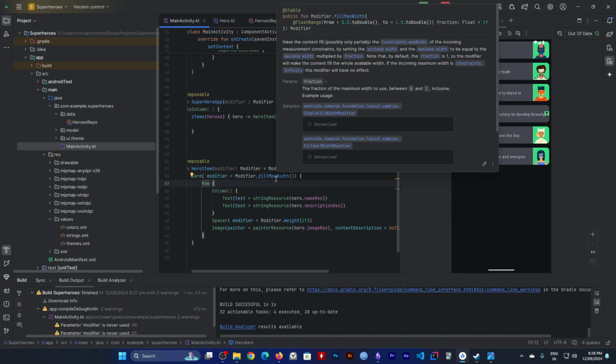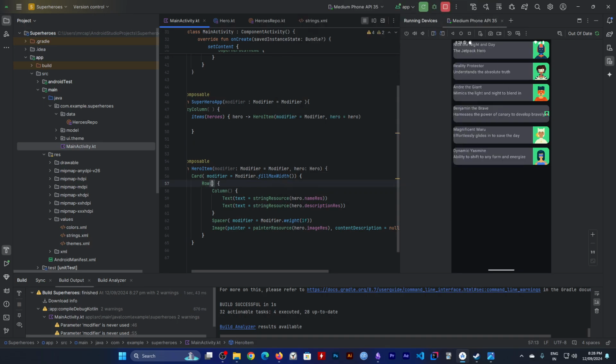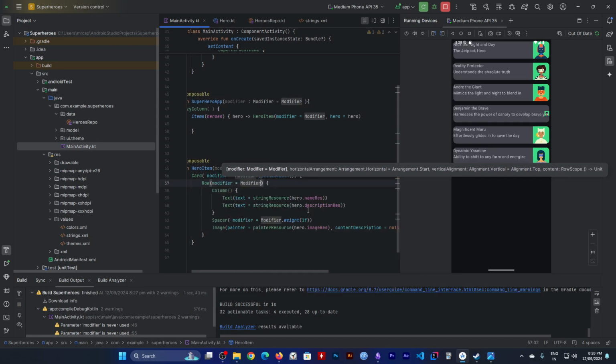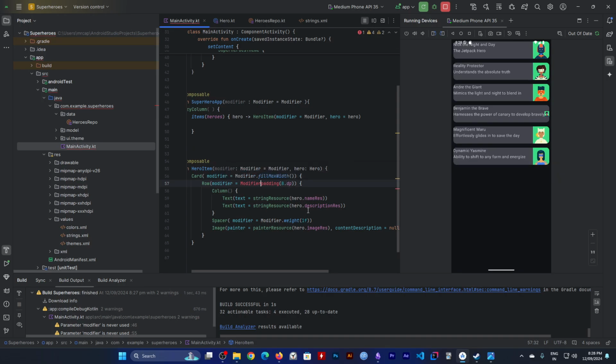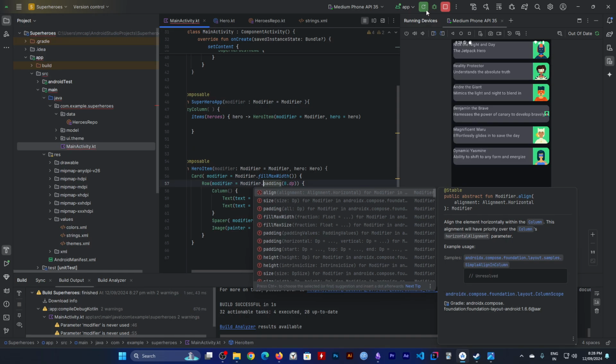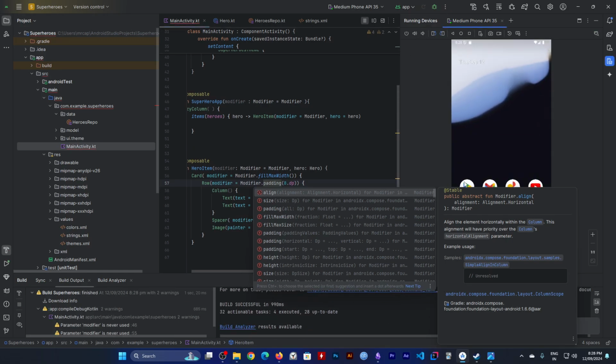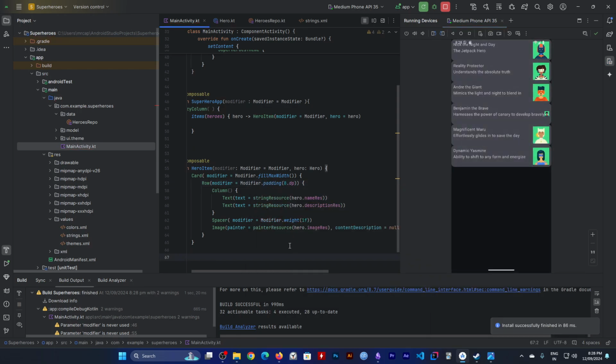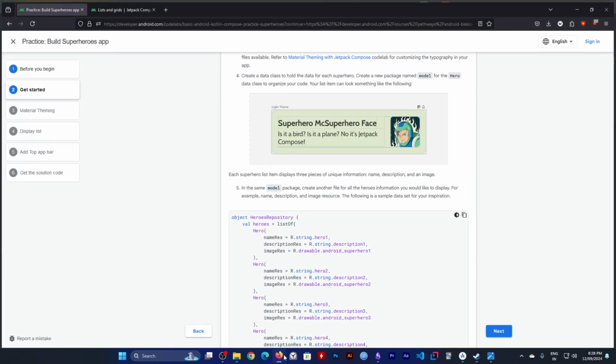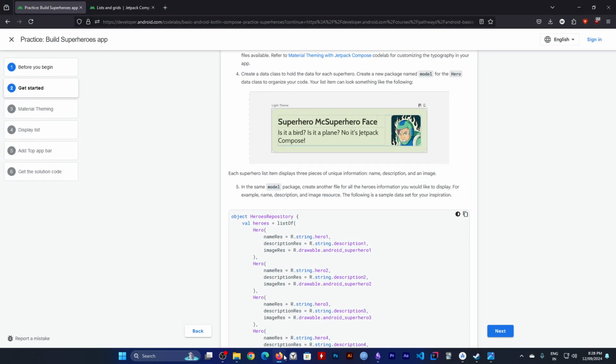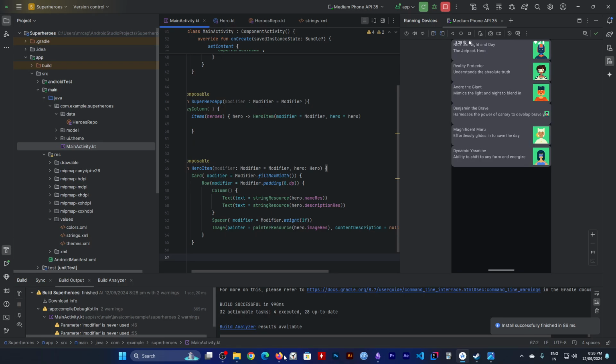Let's give row the padding. What the heck is this? Okay, so we gave it some padding.